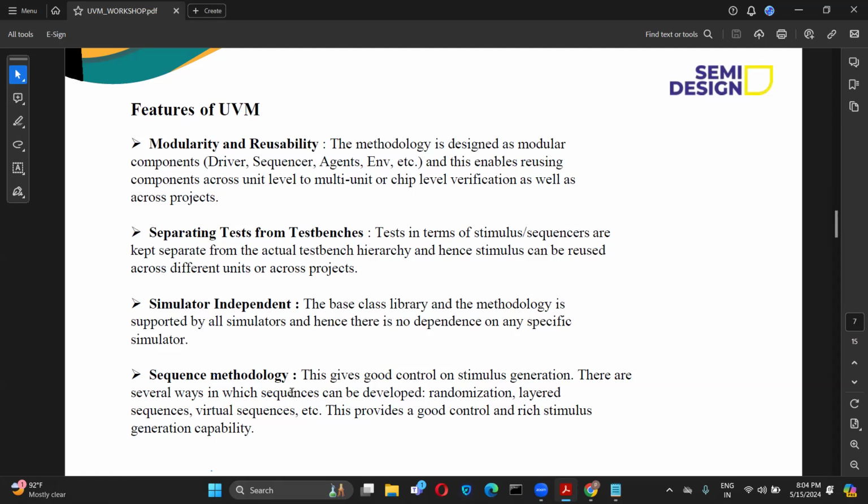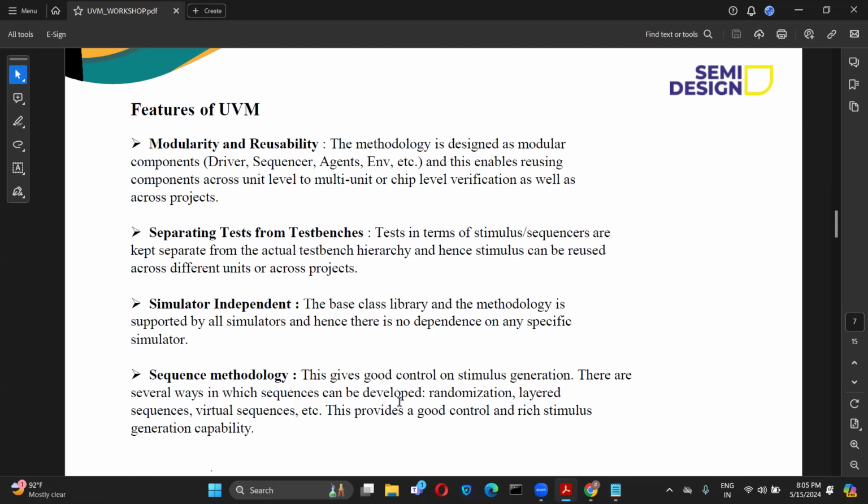Like we have already discussed, we have something called randomization. We can layer the sequences, meaning we can have one base sequence and then one more sequence. In the base sequence you put all the common data, and you can have multiple other sequences extended from that base sequence. The new sequences will have only the functionality related to that particular test case, but anything used in common with all the sequences will be present in the base sequence.